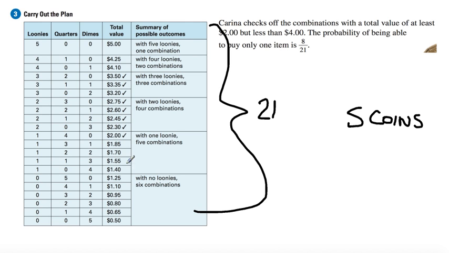Remember what we started out with: she had five coins, didn't know which ones they were, and here's your option. Now notice the checkmarks. The checkmarks show $3.50 to $2.00. Carina checks off the combinations with a total value of at least two dollars but less than four dollars, and that of all of these is 8 over 21.